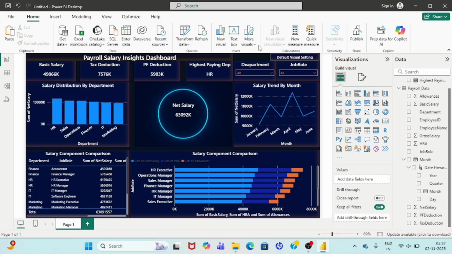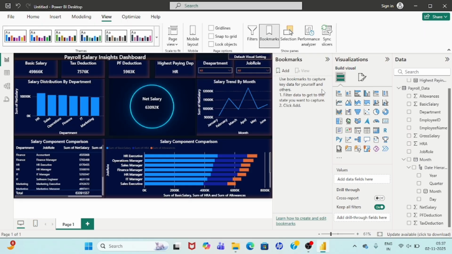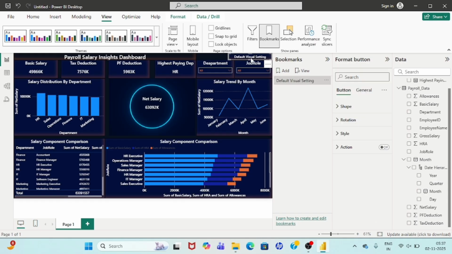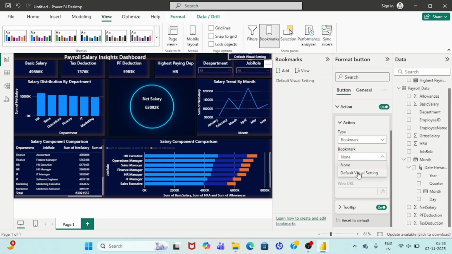Okay, now let's come here, let's go to view, bookmark, add, default visual setting. Okay, now select this action, here this will be bookmark, and here default visual setting.